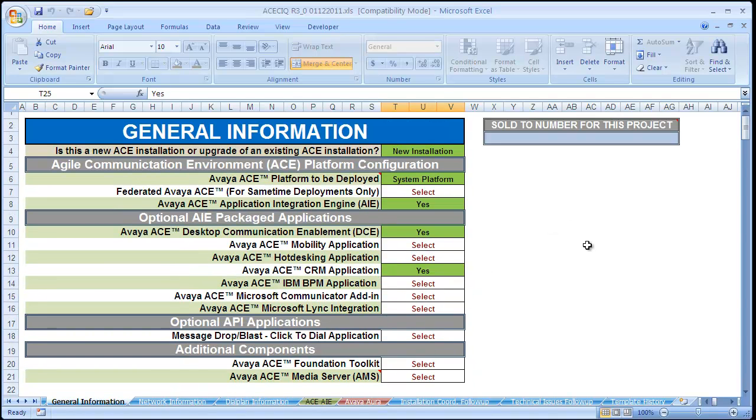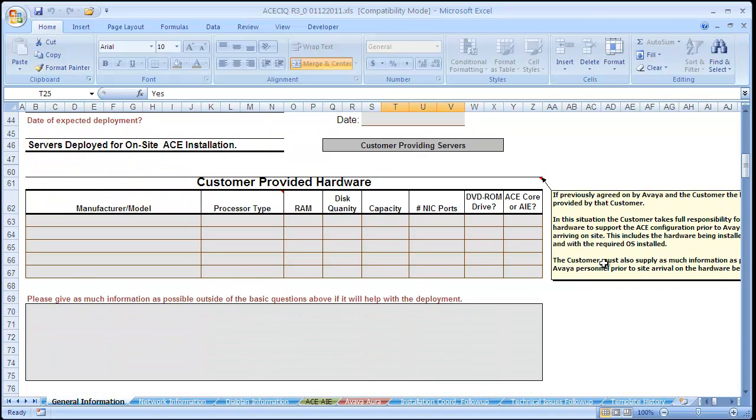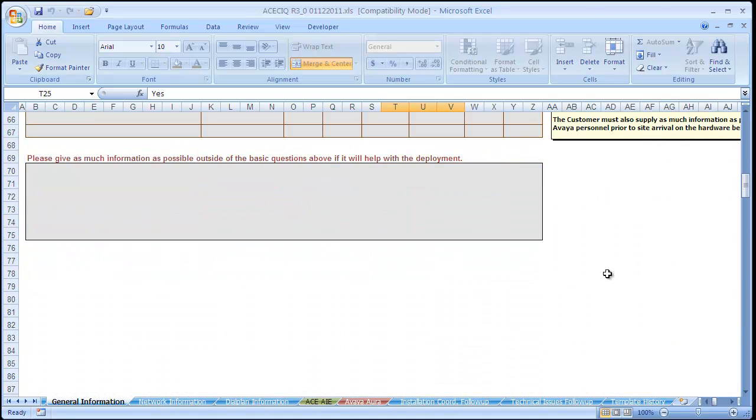One of the things to note about this document is that in order to hide anything that's not needed, so the customer doesn't have to wade through extraneous tabs that they don't need and try to figure out what to fill out, we use VBA code running in the background. One of the implications of this is you don't want to delete or add any rows or any columns in the areas it's been modified. For example, on this page, you would not want to change any columns past column AI. You would not want to change any rows or add any rows or information past row 78.